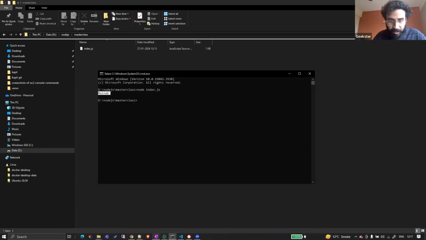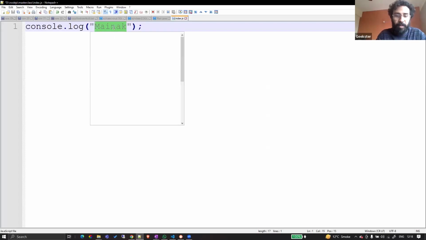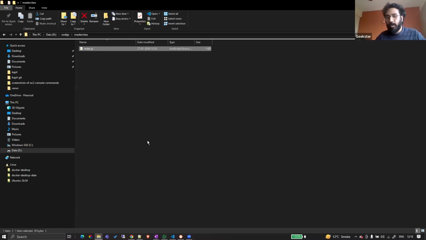So whatever claim Node.js made that, okay, I'm a runtime environment for JavaScript, that is true. And I just proved it. I was able to run commands directly using Node.js. I was able to write JavaScript in a file, and I was able to run that file using Node. Instead of writing this, let me just write hello world, because that's the thing that we do with all programming languages apparently. So ideally, the purpose of this file is to print hello world. Let's see if that purpose is fulfilled or not.